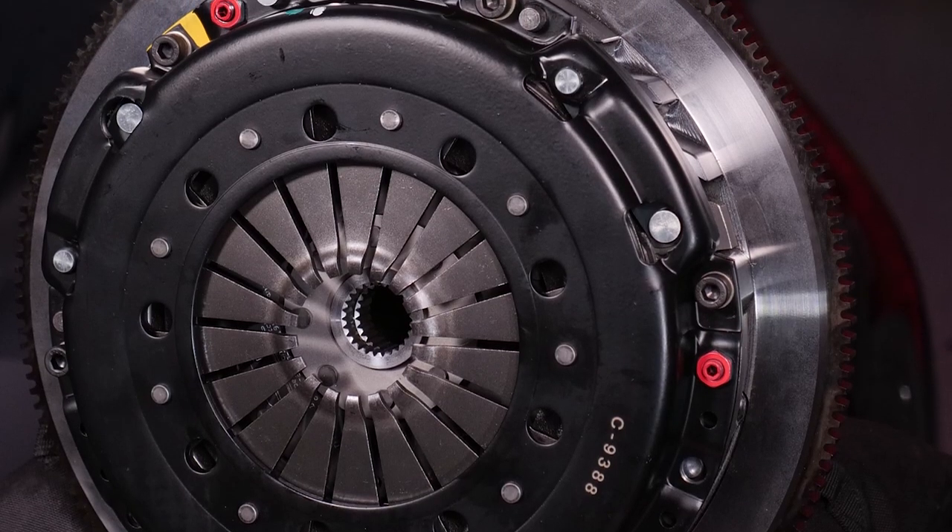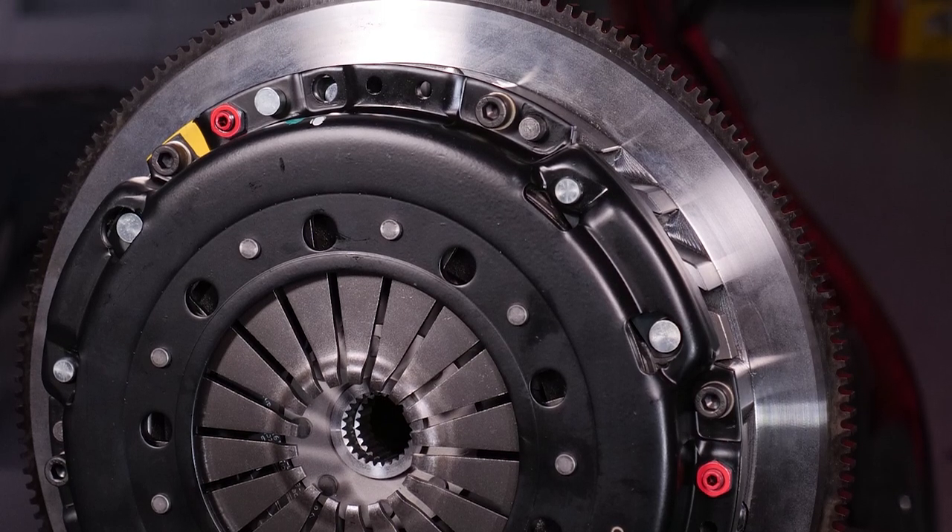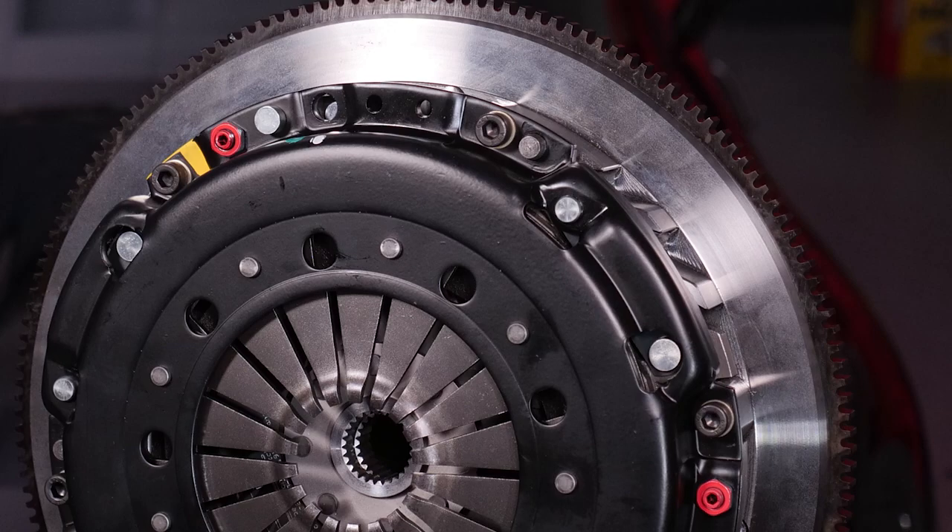A little bit more about these clutches — as I said, they're American made. They include a bullet steel flywheel, which is really nice. We'll show you about three different part numbers in the comments, and if you click on those part numbers you'll actually see the various layers — the flywheel, the floaters, the disc, the covers and such. A very nice part, extremely well balanced, and they've got low moment of inertia.